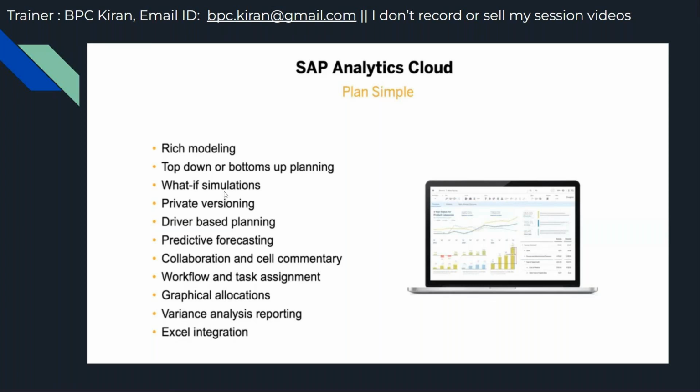So, what-if simulations. If I change the raw material price, it is going to change my product cost. When it changes my product cost, it is going to change my cost of goods sold. When I change my cost of goods sold, it changes my net income in the P&L statement. It affects my balance sheet and cash flow. So this kind of what-if simulation you can automate in the system.